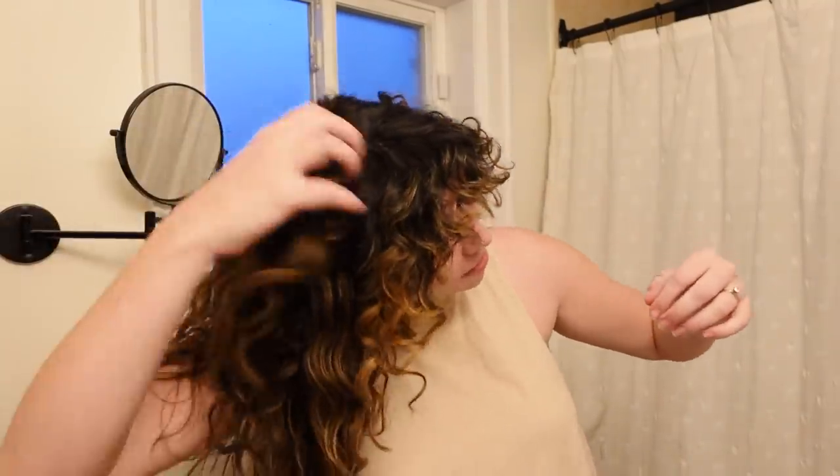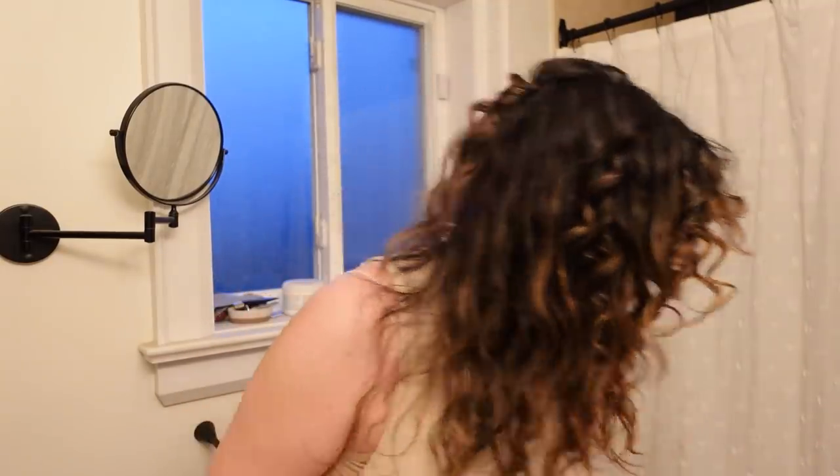Alright guys, what do we think? Nobody puts Becky in a corner! This is great — I'm going to do this more often. Although it's now approaching the evening and I have nowhere to go. How do I sleep with this and not ruin it overnight? Do I need to tie it up? I know you can do a silk scarf to protect it — is that what I need to do? I'm definitely afraid that when I wake up tomorrow, this is just going to be a frizzy mess. Give me all your advice below — I will listen to it. For anyone wondering, this is a 5/8-inch curling iron and it's Hot Tools.